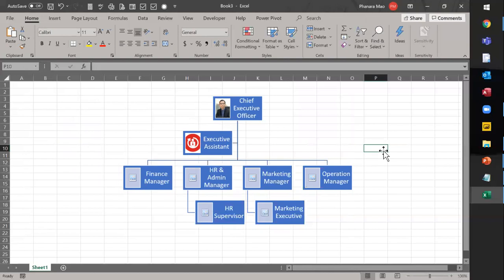But as I mentioned, in case your organization or company has more than 100 employees, it is better to use other software, probably a paid one. For example, Microsoft Org Chart Pro, which can handle thousands of employees. It is very good to use. But if your company is still small, as an alternative, you can use Microsoft Word, Microsoft Excel, or Microsoft PowerPoint, as I have shown you.